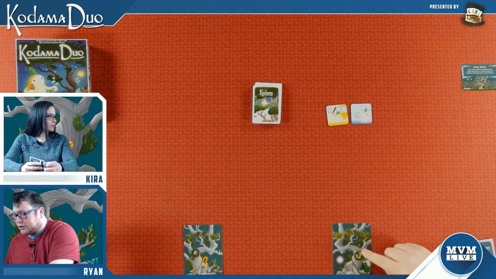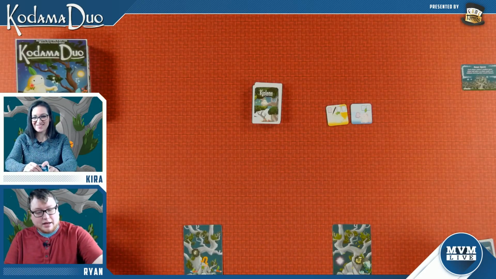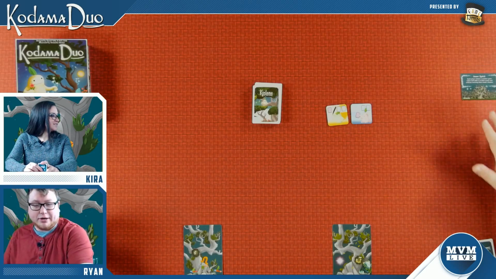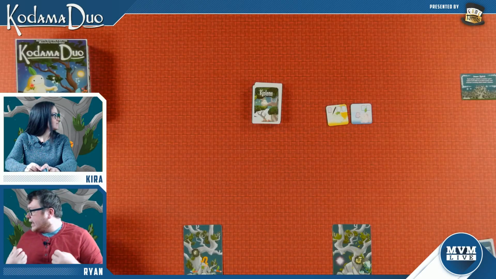Nope. We could put that mushroom, or you could put your spirit token anywhere on your trunk card. Your trunk card. That's not a branch. And then that is our summer decree, our spring decree, sorry. We still have 4 of these tokens left that are up for grabs, and we'll talk about how to get those spirit tokens as we play.